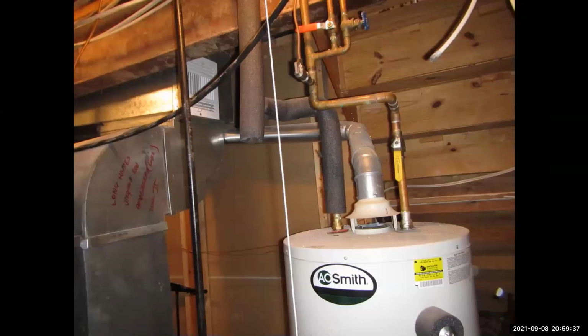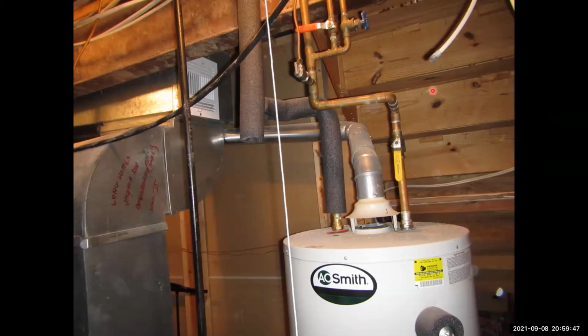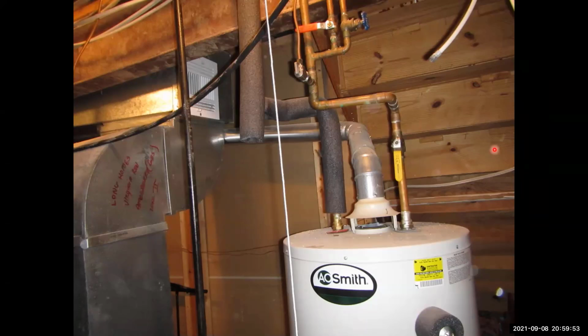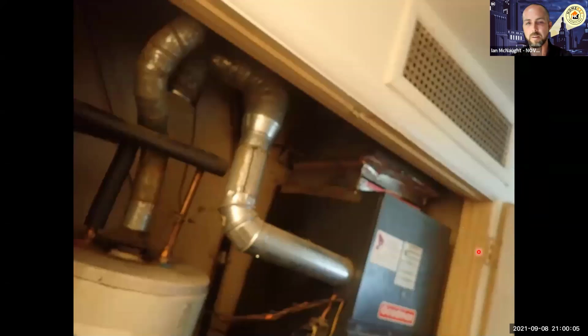You've also got too small of a discharge line on that extra pressure relief valve. See it up there? Are you talking about this area here? Is that another pressure relief valve? No, that's an ice maker line. Oh, that's an ice maker line. Okay, no problem. Again, we have guys from all over the country. You'll typically see this in our area, but you may not in yours. Good thought though, because if that was an expansion valve or pressure relief valve, that would be a problem.